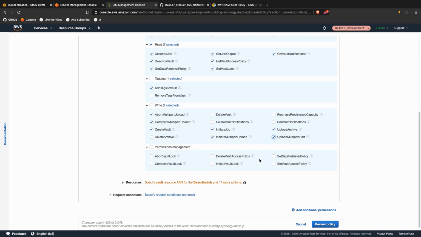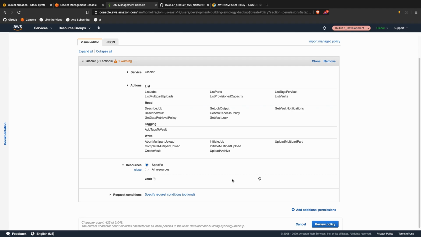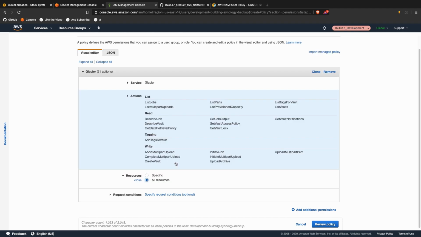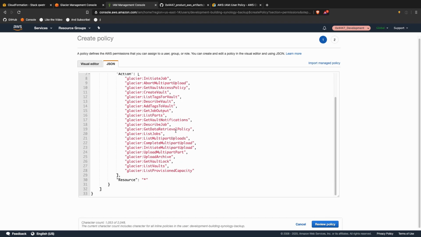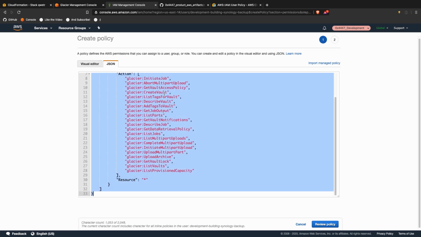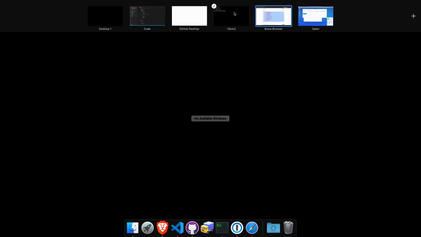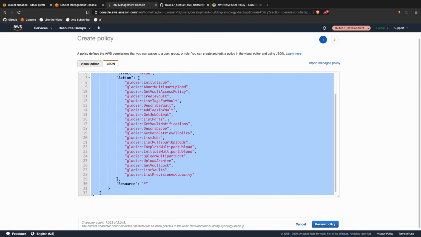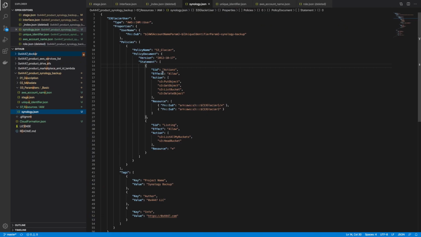Okay, so I would say, and then what? Well, then I have to say literally all vaults, all resources. There's another way. I'm not happy about this stuff. Very unhappy. There is nothing I can do here. Version.